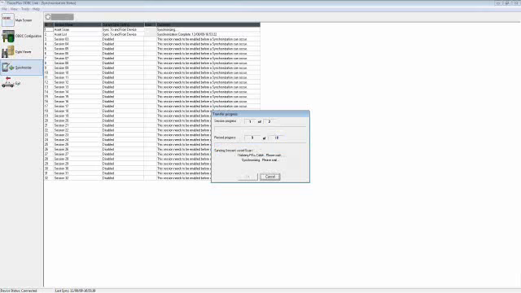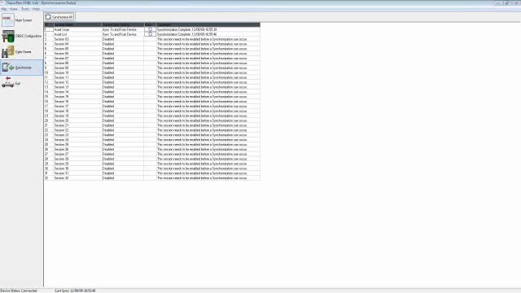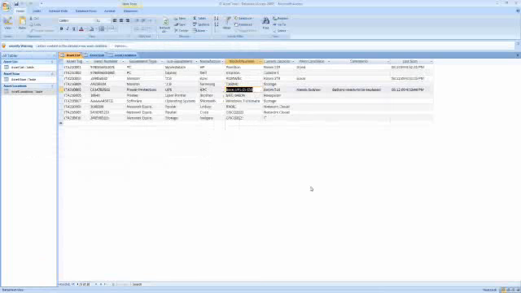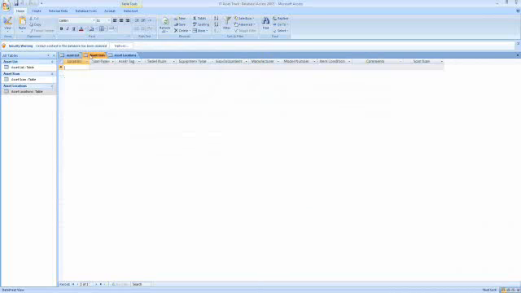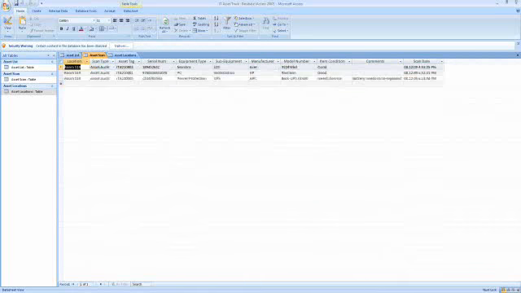Sync progress takes place. Okay, and we are finished. Now we'll go back to our asset table. You'll see that in the asset lists, we have now updated the item condition, comments, and a scan date. If we go to the asset scan table and refresh that, you'll see our 3 assets that we just scanned.